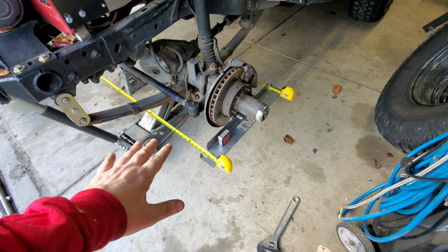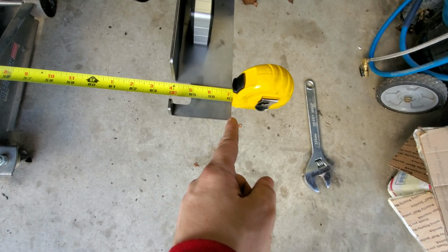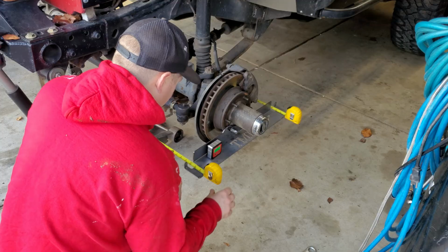I'm trying not to take this too seriously, but I just accidentally got it nailed on 0. So check out the outside edge again. We're at 67, just a hair over. And then over here, we're the same way. I'm just gonna very carefully try to get us somewhere between a 16th and an 1/8 toe in, and then we'll tighten up the tie rod. That should be about it.